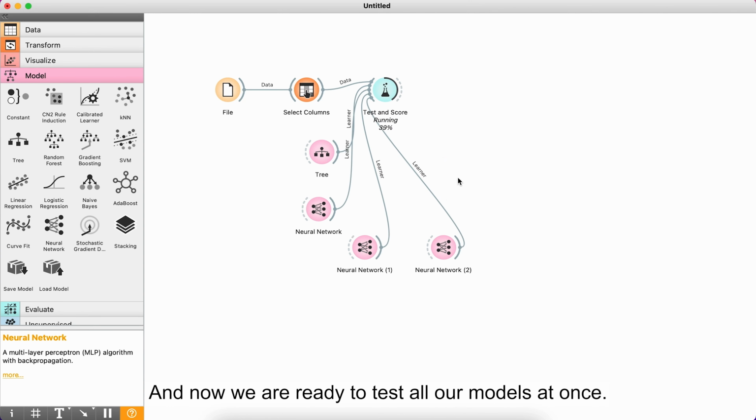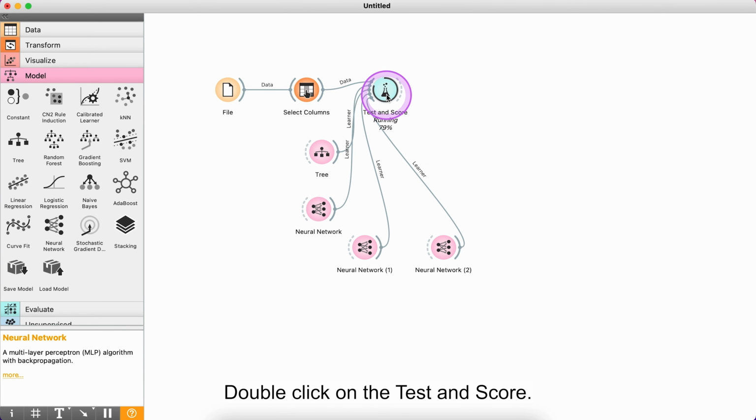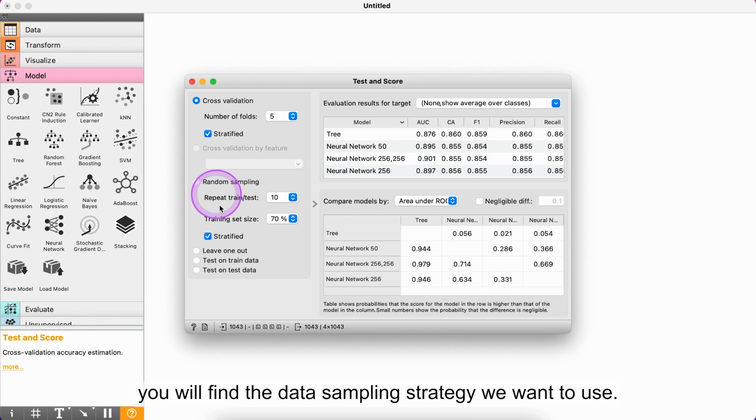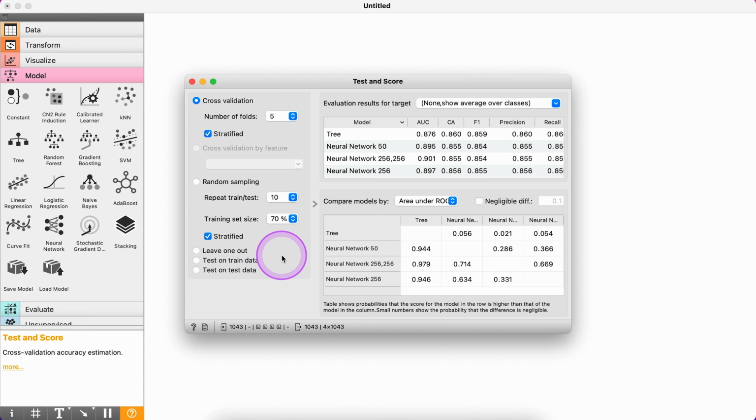And now we are ready to test all our models at once. Double-click on the Test and Score. On the left side, you will find the data sampling strategy we want to use.